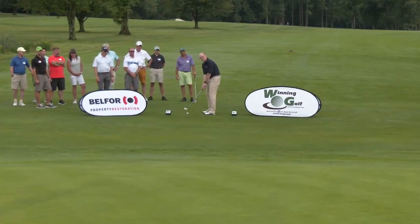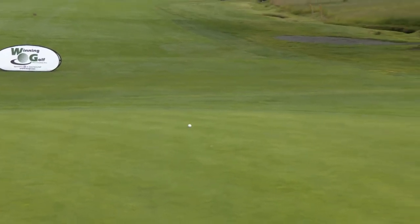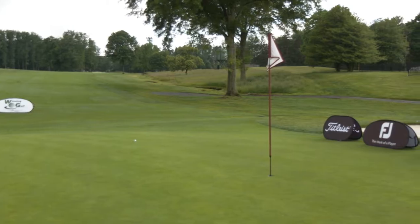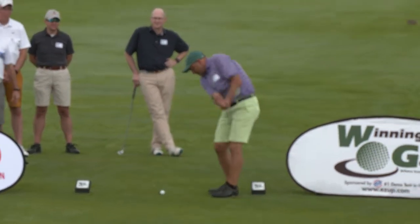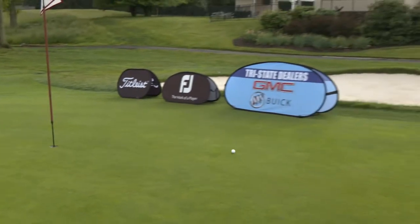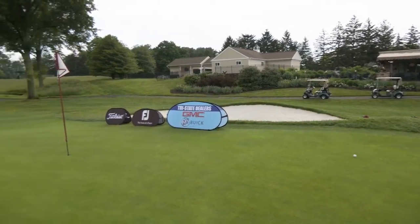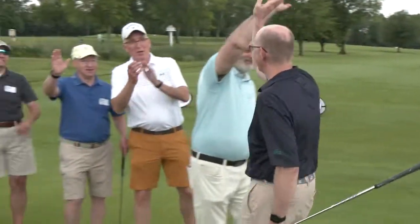Our Belfort Up and In Playoff comes down to one shot from 30 yards. Steve Krumenacker goes first — he hit a little behind it, about 15 feet from the hole. Joe Shorn has a little breathing room with his sand wedge. He needs to get it inside 15 feet to become the champion. Joe Shorn is 18 feet 4 inches, Steve is 17 feet 8 inches. So Steve Krumenacker is our Winning Golf champion here at the beautiful Old York Road Country Club! Congratulations, Steve — we never had a finals better than that. You both hit pressure shots, and you hit the big shot when it counted in the chip-off.